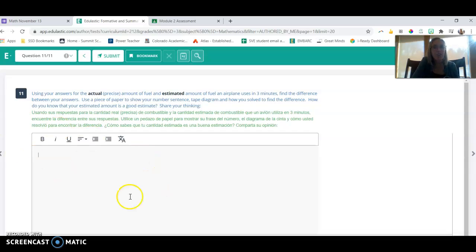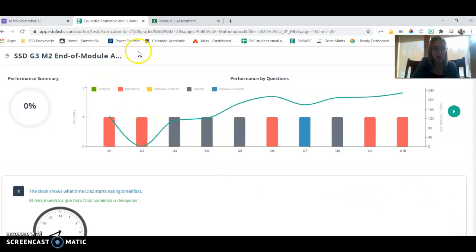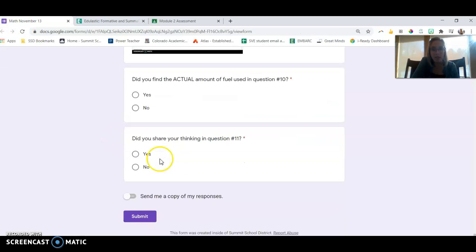After you have finished this question and you've done all the rest, you're going to push this submit button right here. And then it's going to tell you, look, I didn't answer any of the questions, so that's why it didn't work so good. All right, then you're going to come back here, you're going to answer your question, and then you're going to submit, and I will know you're done.